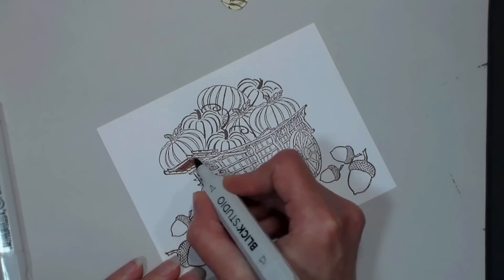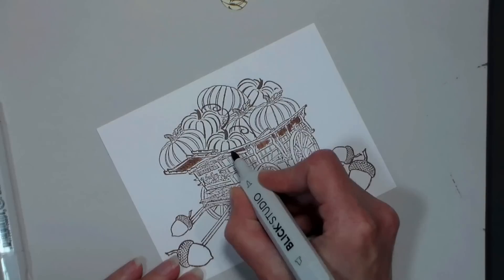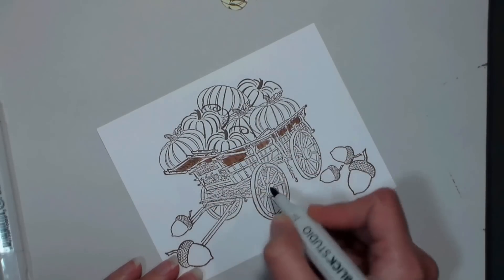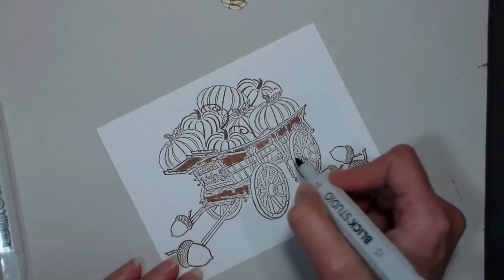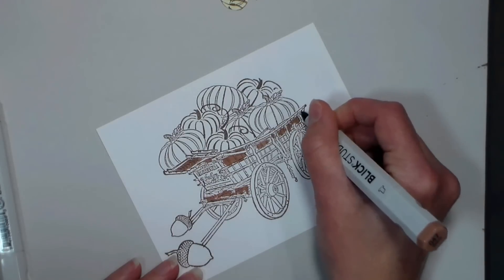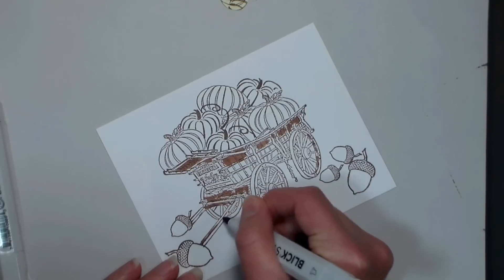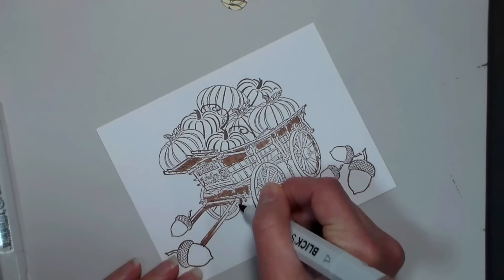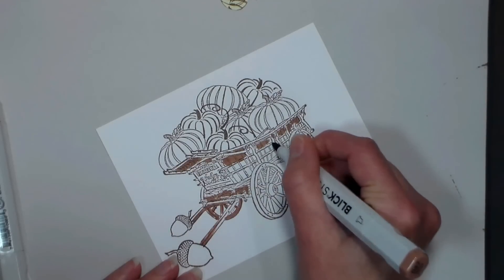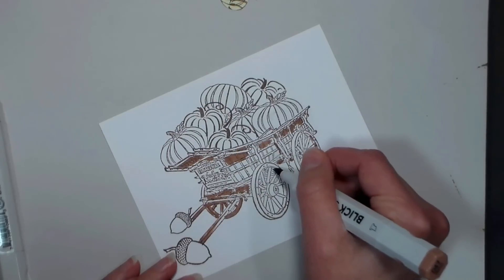I decided I wanted to color this image with alcohol markers. You can use whatever brand you want — just choose a medium brown color to begin. Since I'm using alcohol markers, I'm using memento ink, and the paper I'm working on is smooth cardstock — Neenah Classic Crest — which encourages my alcohol markers to blend a lot more than other brands, but you could use whatever smooth cardstock you have. If you wanted to use watercolor markers, I would recommend using an archival ink so the ink doesn't smear when you go to blend. Watercolor paper is actually a little bit better if you want to use watercolor markers or watercolor pencils. You can also use colored pencils — color it however you like.